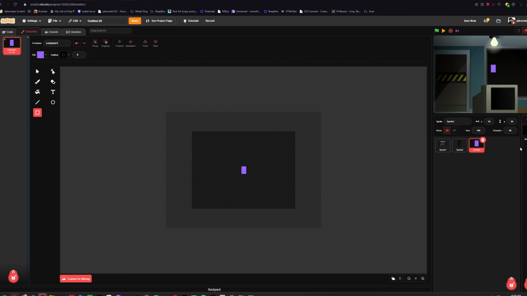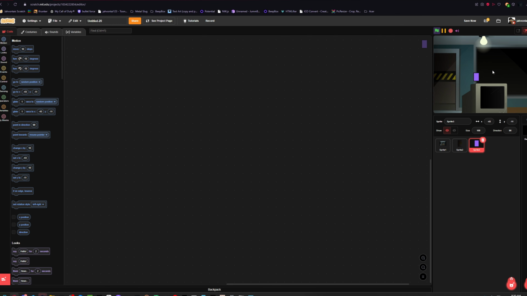This isn't something that's going to be in my game, but I'm going to make this little purple button. We're going to call it a purple button, and I want this to stay right here as a door button. As you'll see, it doesn't scroll with the rest of the office, so we're going to have to add some code to get that working.